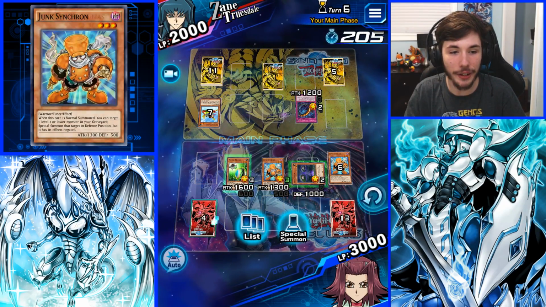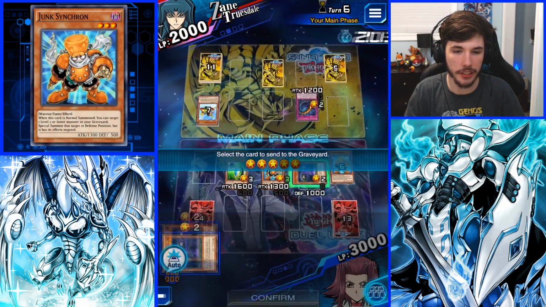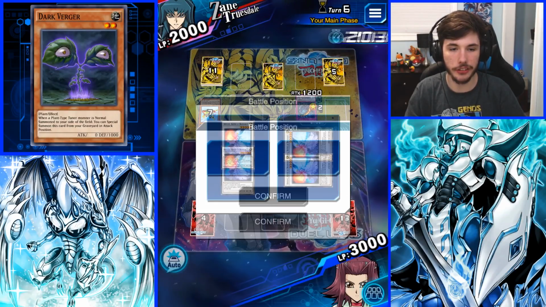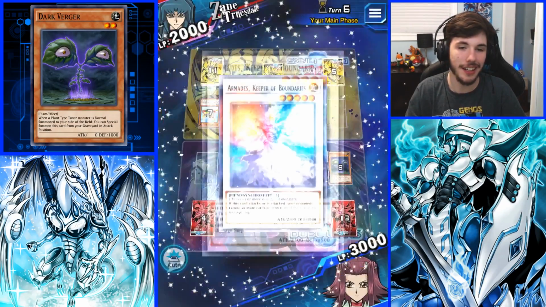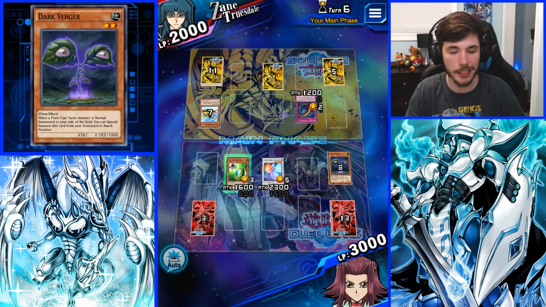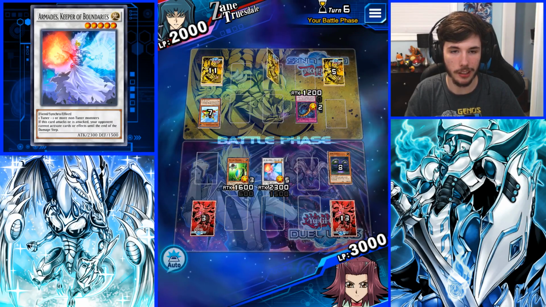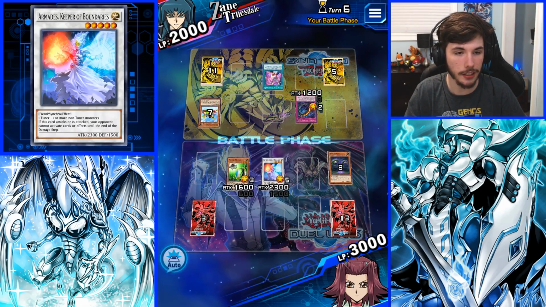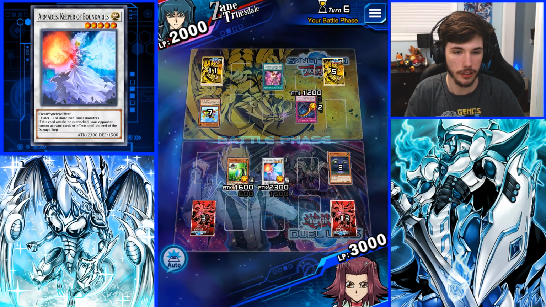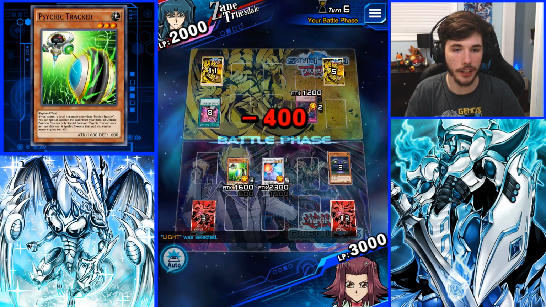Get out of here with your dumb Canadias. We're going to go into another Armades right there. Thank goodness we top decked into a Junk Synchron. If we didn't, we would have lost this duel. Big L. Oh, it doesn't matter. It does not matter. We just won right there.